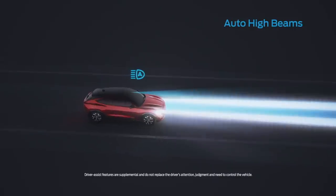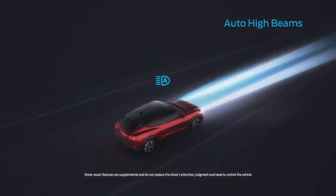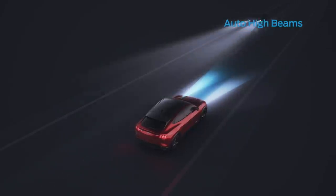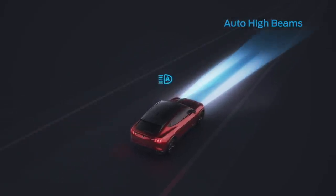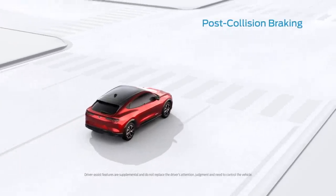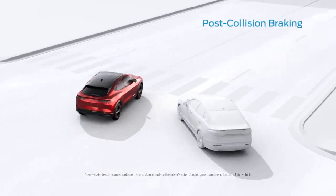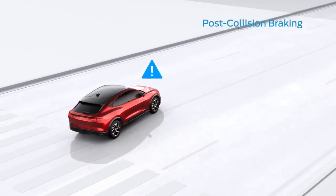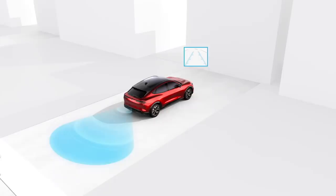Auto High Beam Headlamps can sense poor lighting conditions and switch on to light your path ahead. They can even sense oncoming headlights and dim automatically, so you don't have to worry about distracting other drivers. Post-collision braking can potentially lessen the severity of a secondary collision by automatically applying moderate brake pressure when an initial collision event is detected.